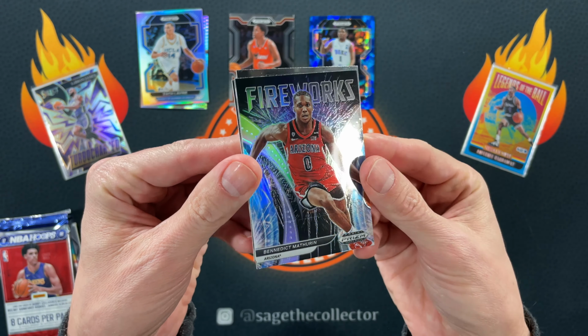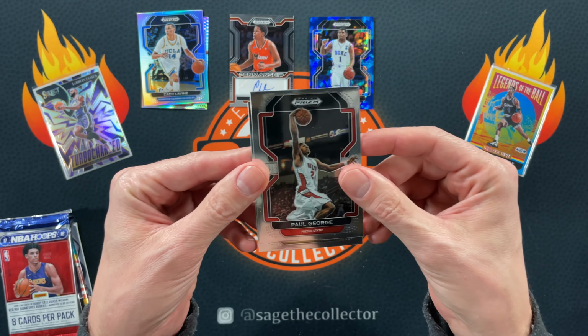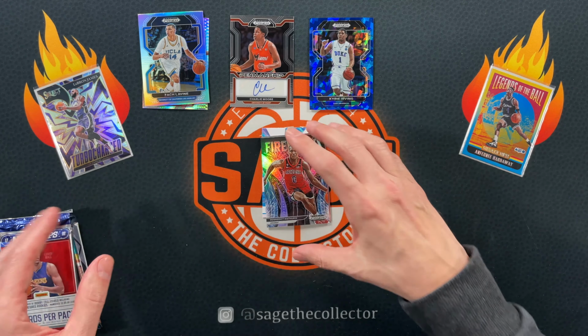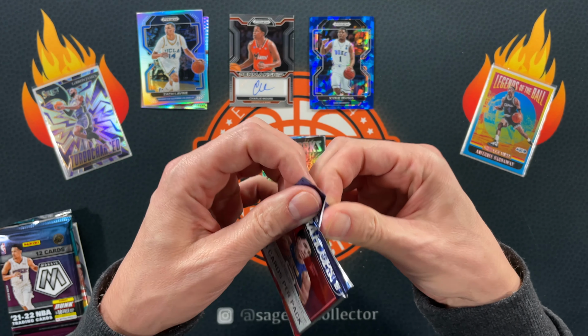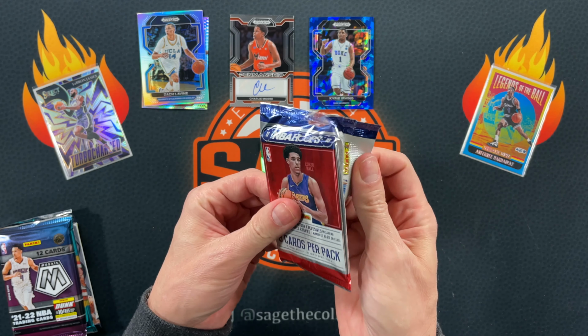Got a silver fireworks of Benedict Mathurin. That's pretty cool. Got Paul George and Jabari Walker. So, as far as draft packs go, I'm a little biased, but that was pretty good. Got a numbered card, got an auto, got two silvers for the PC, and you got a silver Benedict Mathurin. I mean, obviously your auto could be better, but that was a pretty good pack.